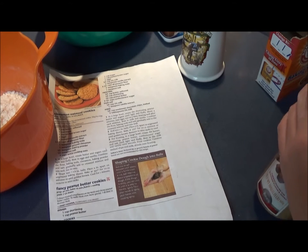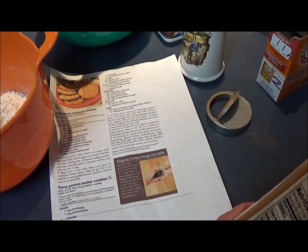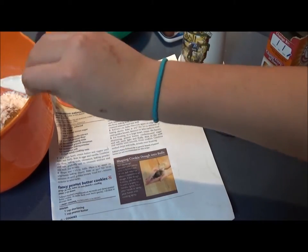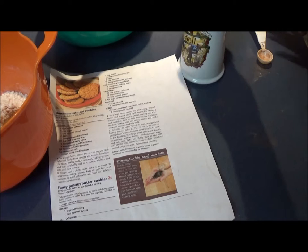I finally get the ground cinnamon to come out, and as you can see, that's what it looks like. So I took the cap off, and I finally got it. There's my ground cinnamon, and I don't really show you, but you can kind of see the ground cinnamon in the mix. And I make sure that you guys can see.